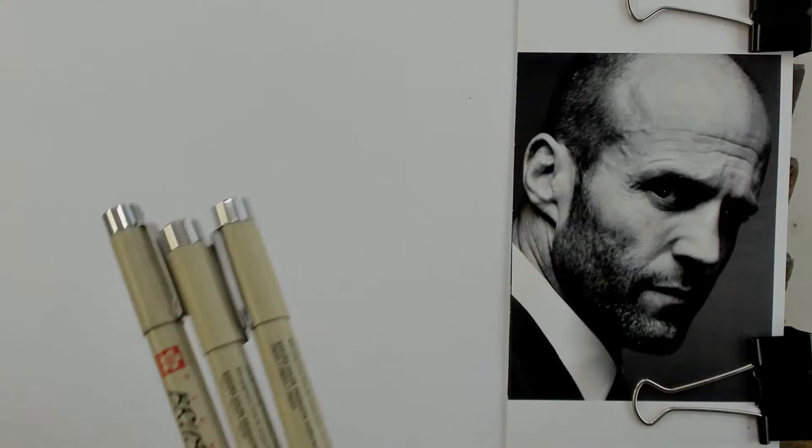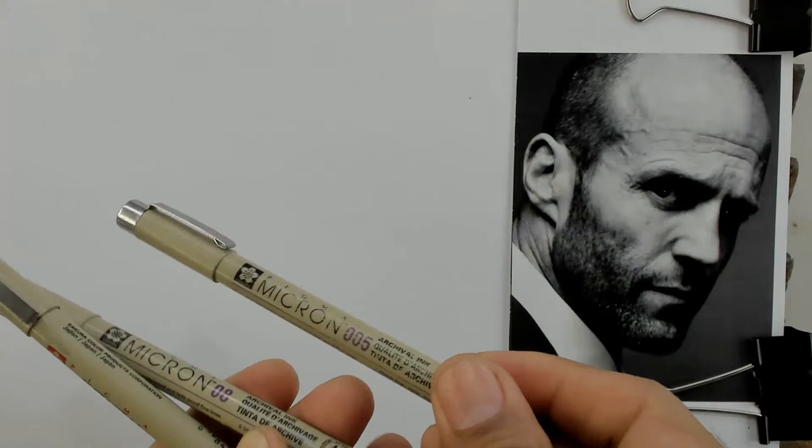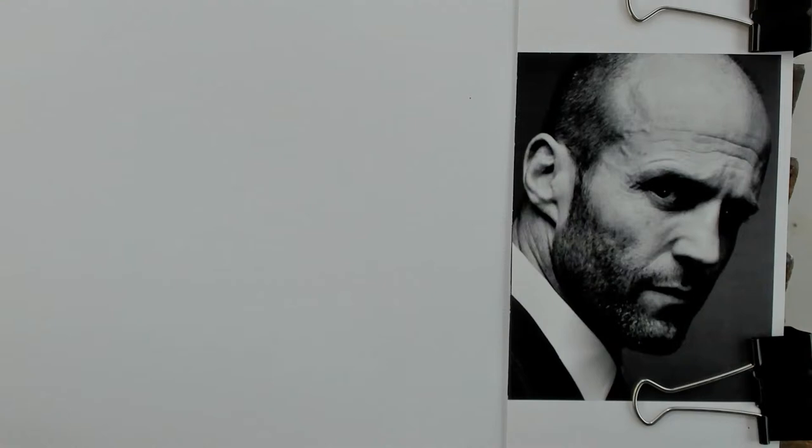My name is Renzo. Today I'm going to draw Jason Statham. I will use these Micron ink pens, numbers 005 and 08, and a brush and white ink. I have this image and I have another one, this one more dark.